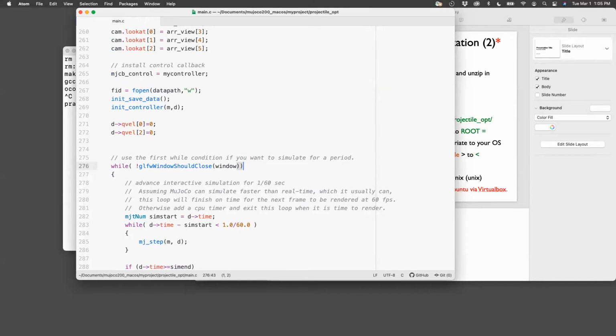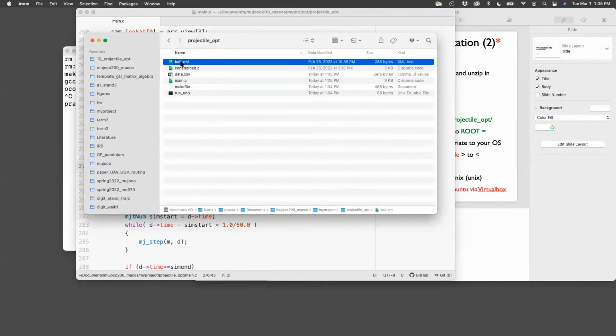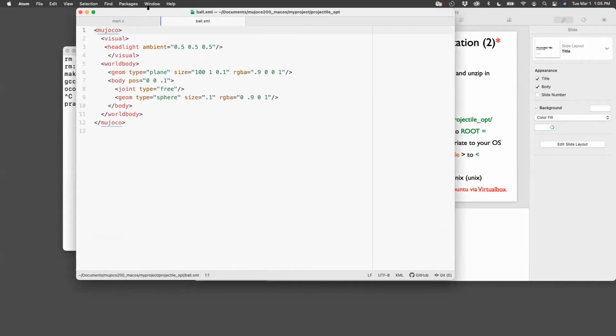Okay, so what we'll do is I'm going to modify the ball.xml file. Now, my goal here is to create that cylinder, place it at a distance, and then put a block on top of it. And once I have that block, we're then ready to try the optimization. So let's start by creating the cylinder. I'm going to make the cylinder part of the world body, so it will not move. In order to do that, I just have to specify it here in your plane.